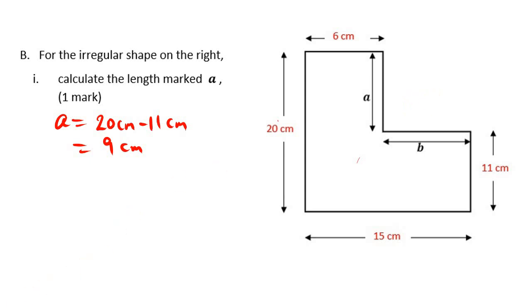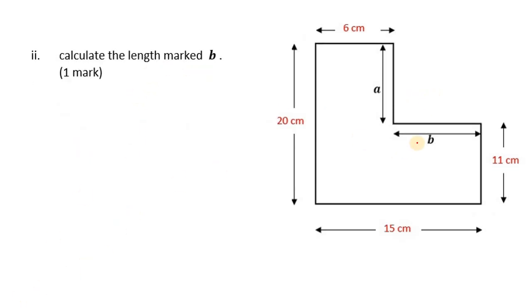Now, if you want to find the other length, which is B, right, which is this length here, we do the same thing with the horizontal lengths now. So this length here and this length and this length are all parallel, right? We do the same thing. If you want to find B, you're simply going to do what? Take the longest length, which is 15, which is the entire length for this side. And subtract this portion here, which is what we have right here of 6 centimeters.